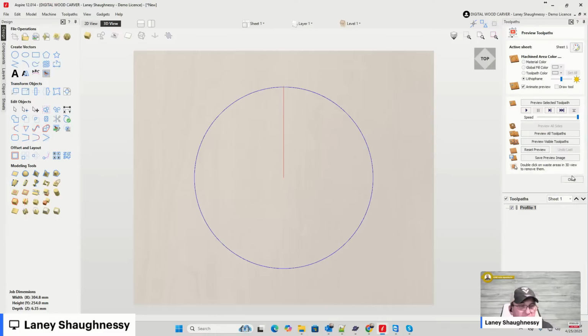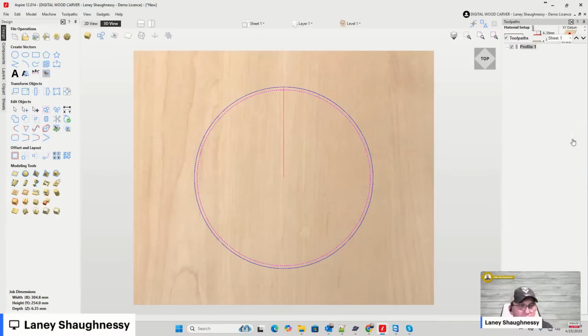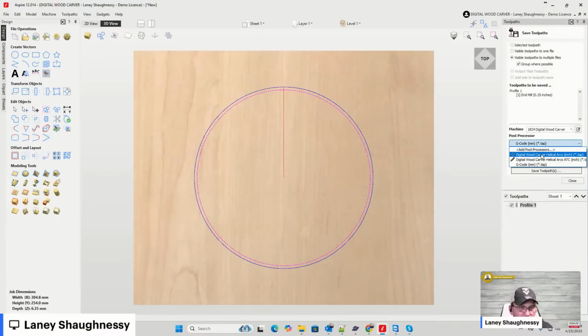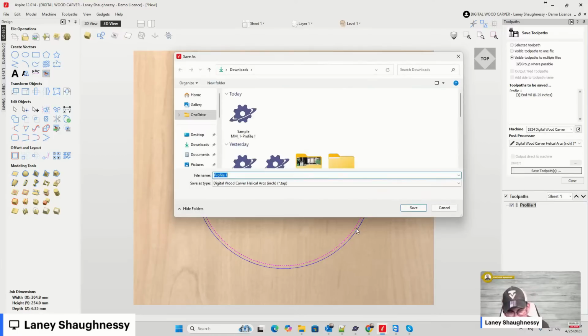I'm going to save this with my normal inch post processor. And I'm going to call this sample millimeter, dash, inch PP.